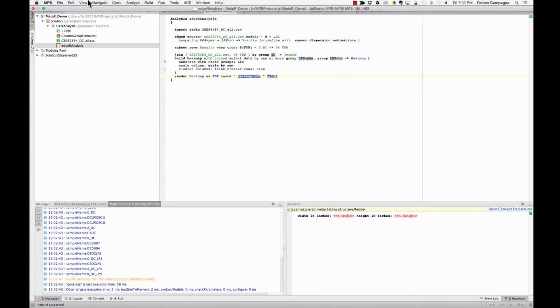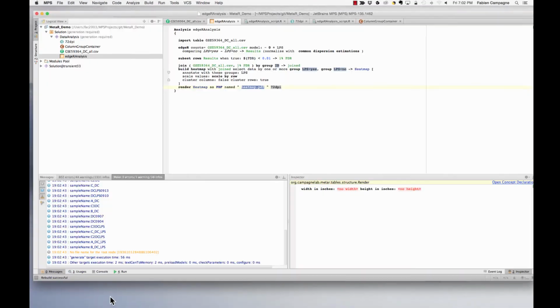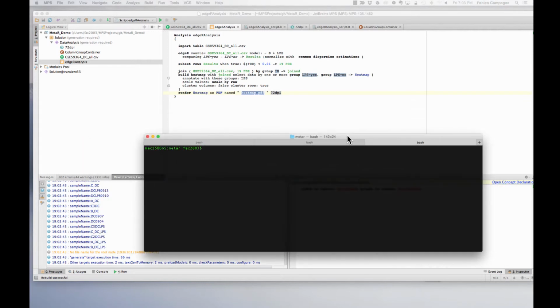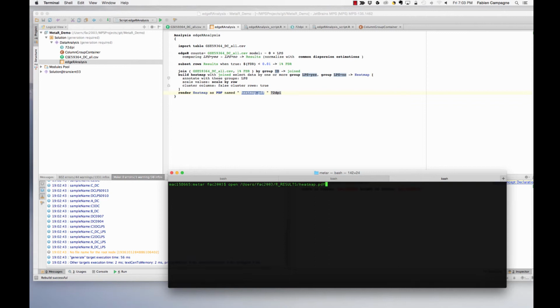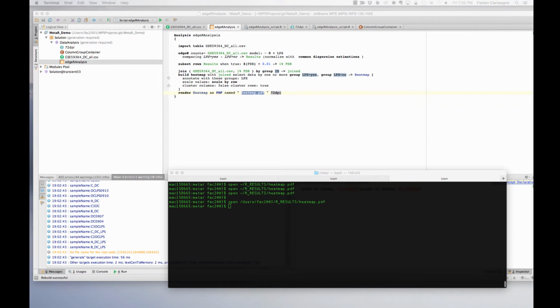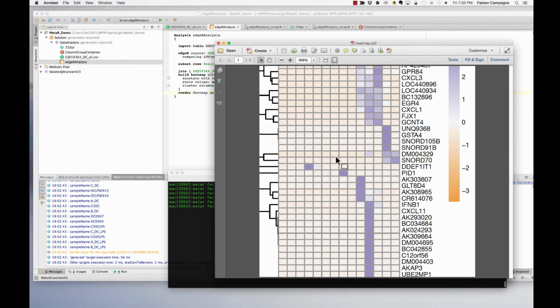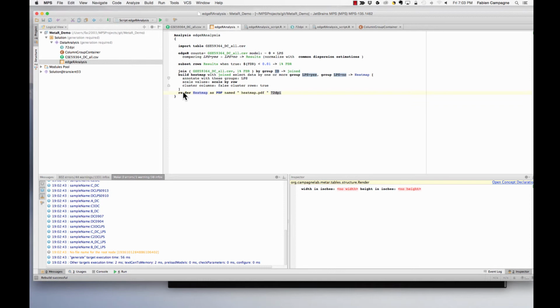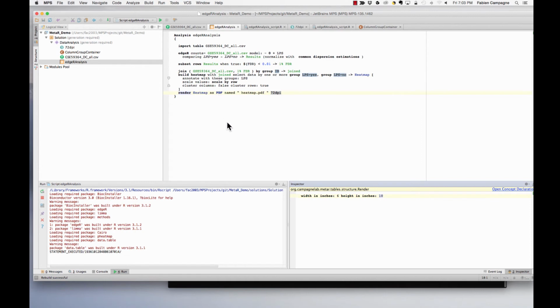So let's take a look. So this is the file name where the file was created. I open the file. I see that the heatmap actually is a bit truncated. So one thing you could do is, if you click on the render node, you have the width of the plot in inches and the height in inches. So here we're going to describe that we want to plot that 6 by 10. That might work, and you might have to try different values of those parameters to see what works best in your case.